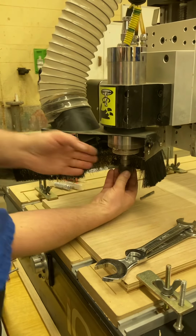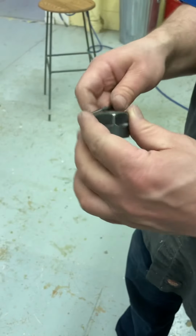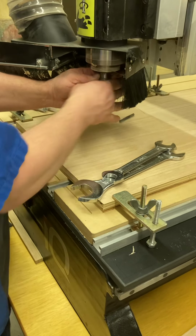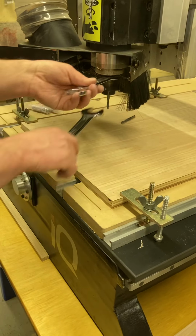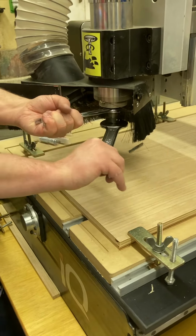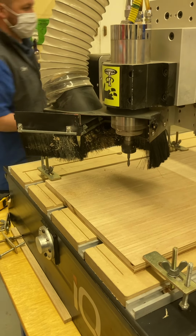All right, next. This thing's called a collet. There are different size collets. We have them down to 1/8 of an inch and as big as 1/2 inch. That collet is just the same as on a regular router that you've already run and are accustomed to. There's really no difference between this and the handheld routers, except this is technically called a spindle, and there's water that pumps through it to cool it. I can tell you right off the bat, it runs at a much quieter decibel level because of that water-cooled spindle. It's not completely whisper quiet, but it's way better than the alternative in a comparable size.